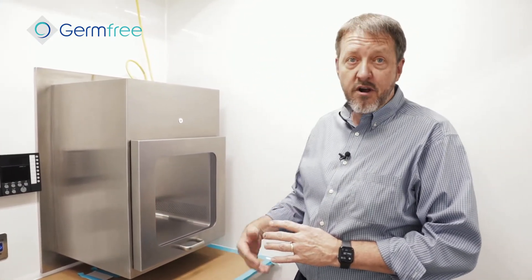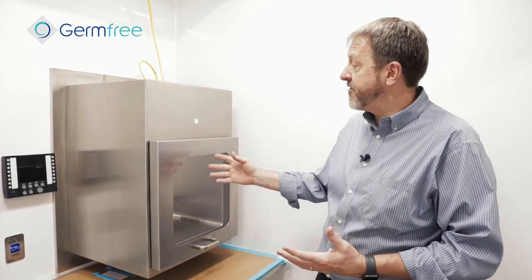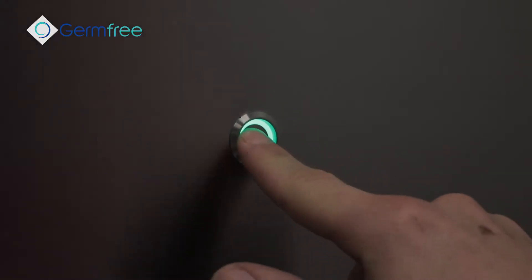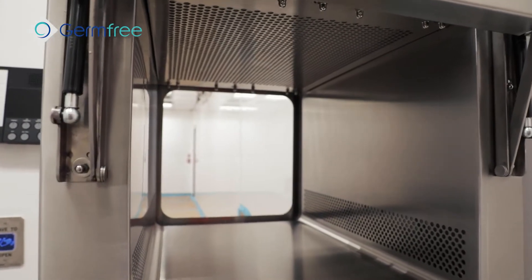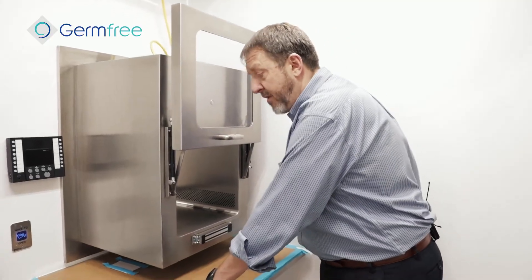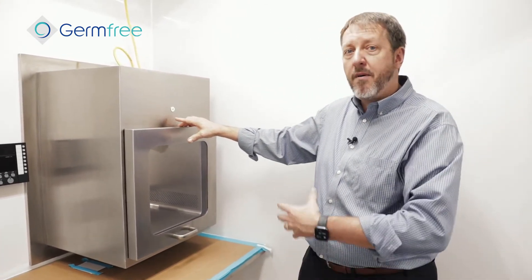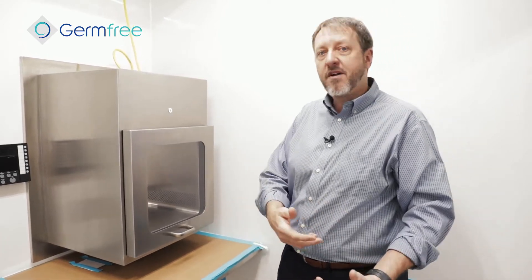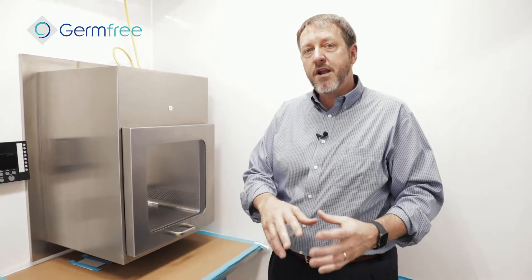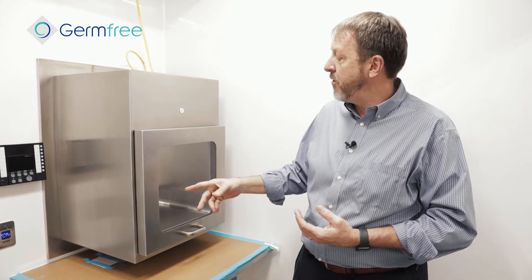One really cool feature is our brand new pass-through design we've developed in conjunction with our next generation trailer. It's a very innovative design with clean lines. You push the green button here, which tells you it's ready — then you can open the door, which opens up in a gull-wing style. You load materials going into the cleanroom or unload coming out, with a table right below for sorting. Close the door down, and the green light flashes as a blower ramps up — it has an integrated HEPA purge system, purging any particulates that may have entered from the lower-grade cleanroom. It takes 20 to 30 seconds, after which you can open the door from the other side.